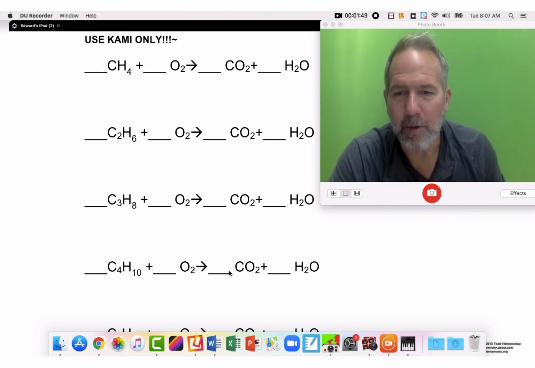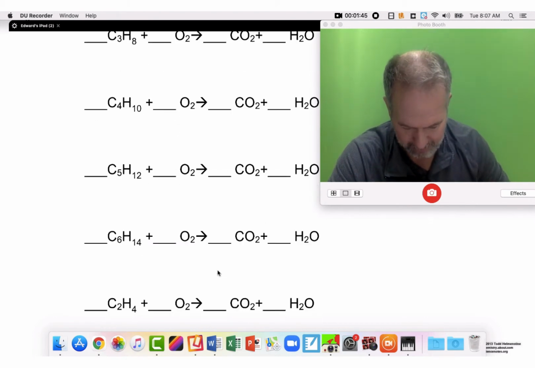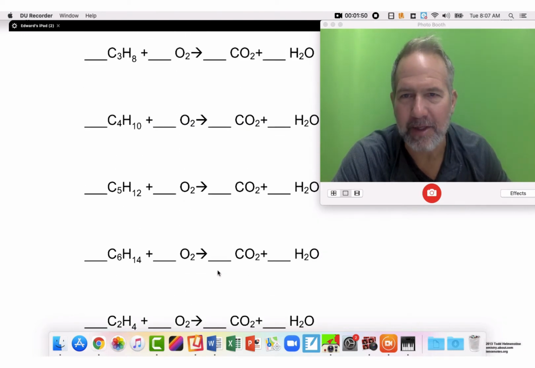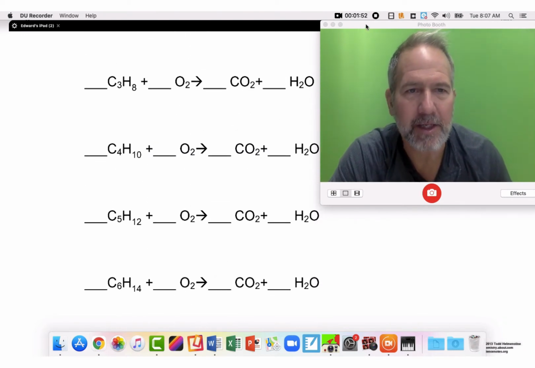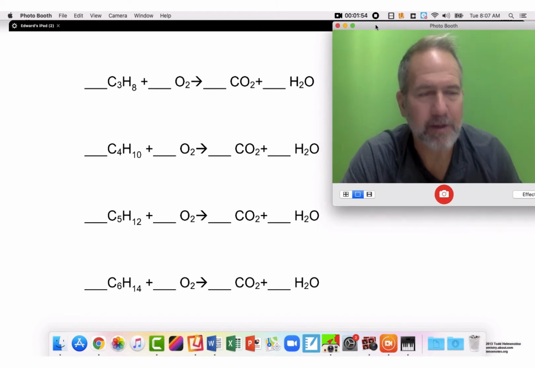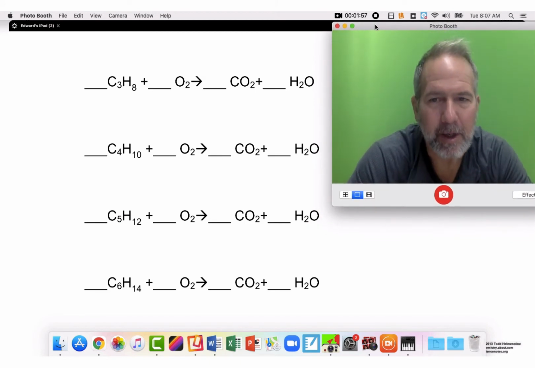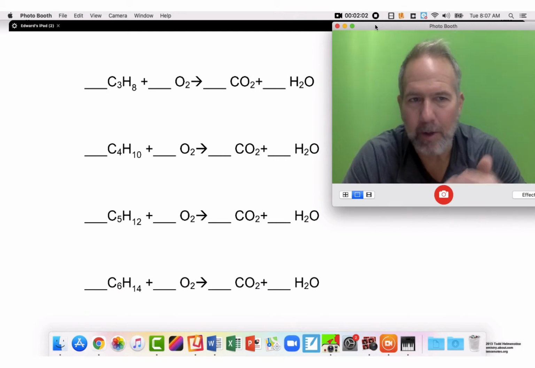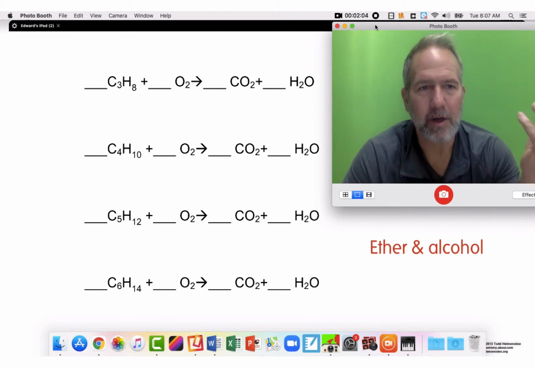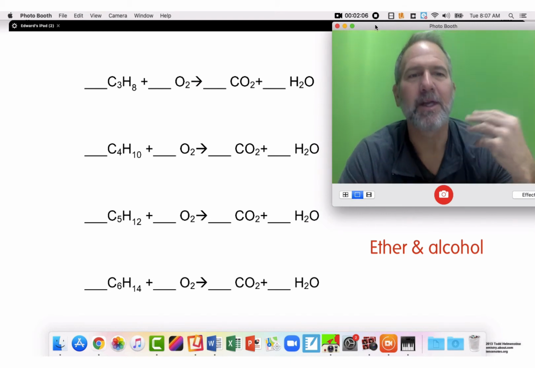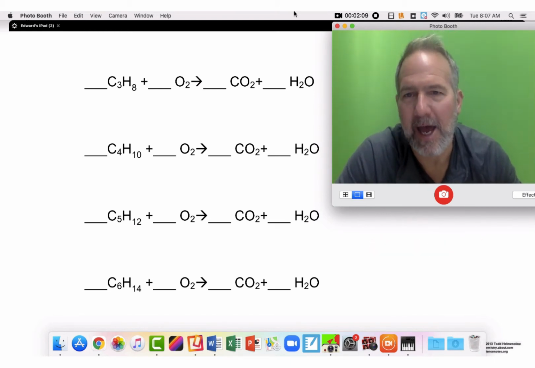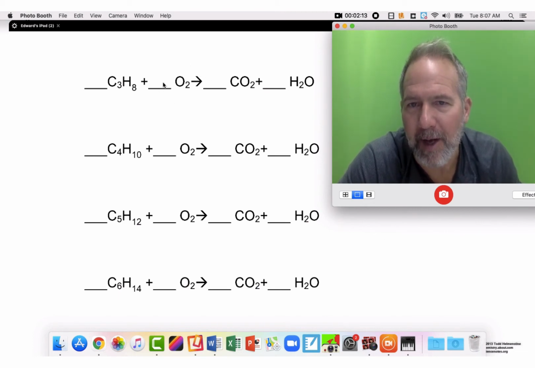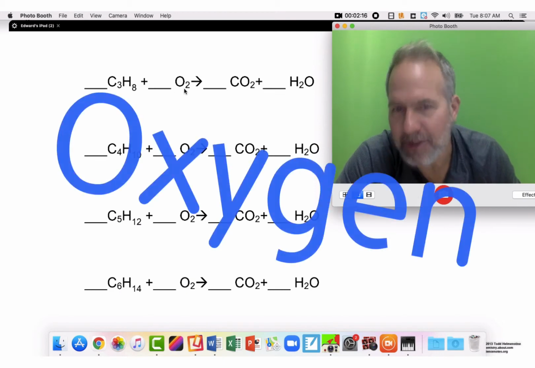Now, it can go as many as, well, it's almost unlimited how many carbons you can have in this chain with hydrogens attached. Some other products that also go through the combustion we're talking about could also have an oxygen in there. So things like ethers or alcohols are also very combustible, which means that they can burn. And what combustion actually is, is when the fuel combines with one of our most popular elements, oxygen, O2.